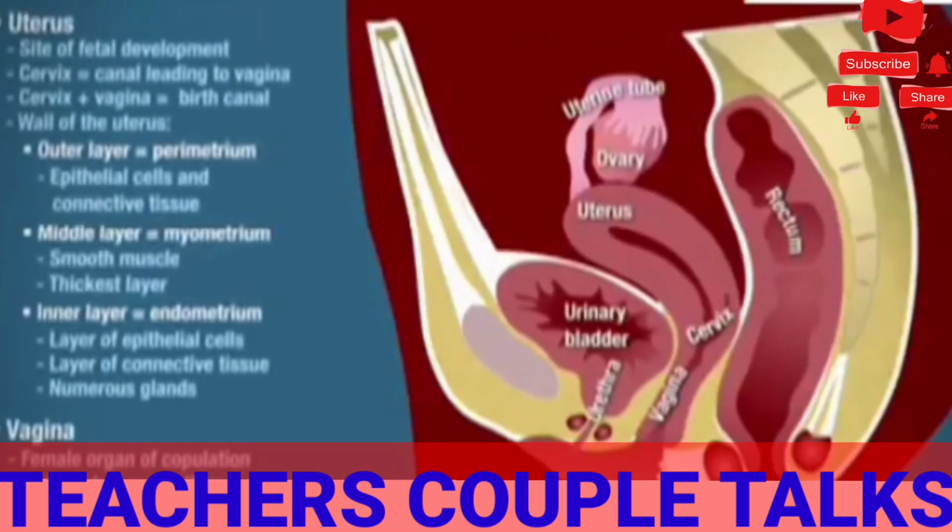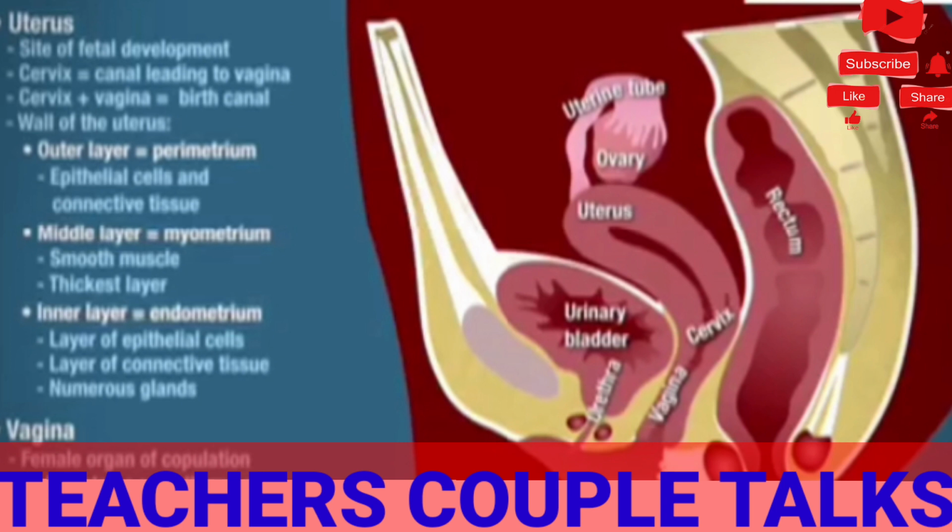We're going to focus momentarily on the uterus as well as the vagina. I'm not going to go through and read all of this information to you because you can read it. What I want to focus on is the wall of the uterus. There are three layers to the wall of the uterus. There's the outermost layer called the perimetrium, and that has epithelial cells and some connective tissue. There's a middle layer called the myometrium, which is composed of smooth muscle. And then the most important layer of all for us is the endometrium. I say that because when we discuss the menstrual cycle, we'll be talking a lot about the endometrium, the innermost layer of the uterine wall.